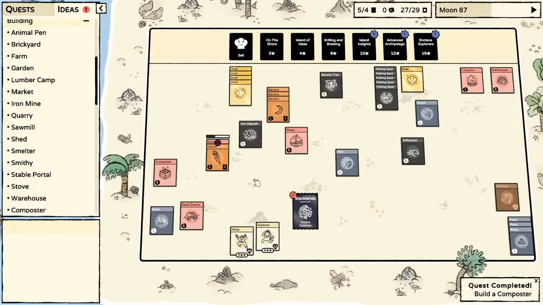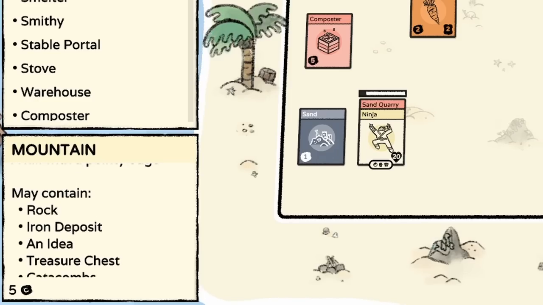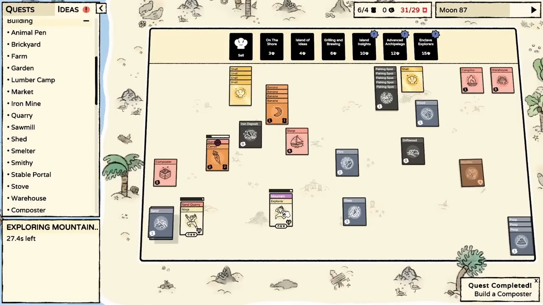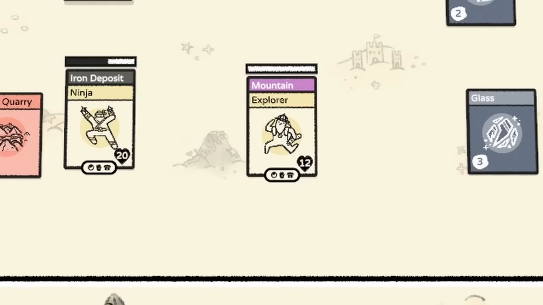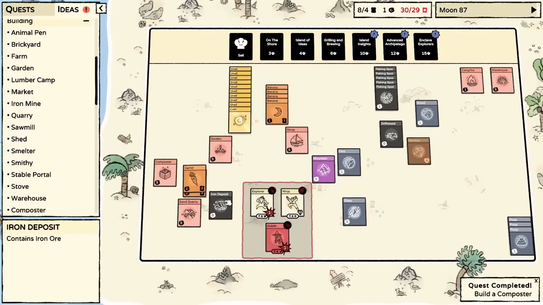That was my nickname in high school. A mountain? Ooh, treasure chest, pointy rocks. I like that. That's what the explorer's for. He's gonna go explore the mountain. Hopefully he doesn't bring back any ogres or anything. That'd be kind of scary. Oh, and the garden, yeah, you did bring back a goblin. I knew you would, dingus.